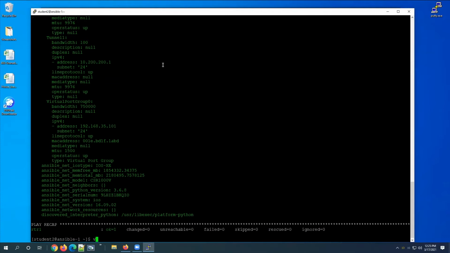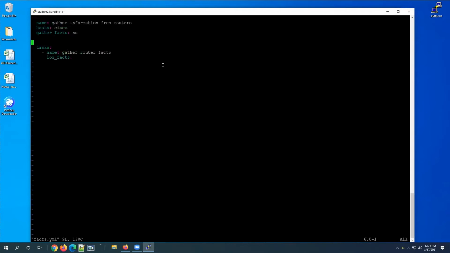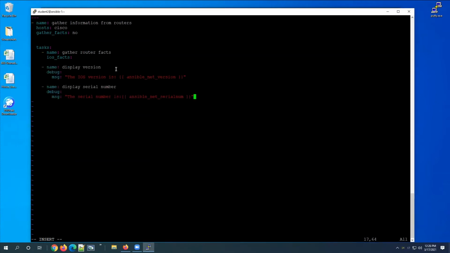And so that brings up the debug statement. So we'll use the debug statement to output the information that we want to take a look at. So this is where we can start creating reports and start formatting this for those reports.